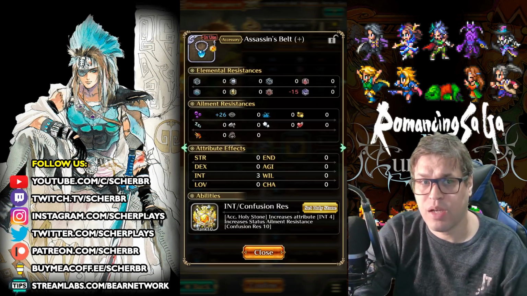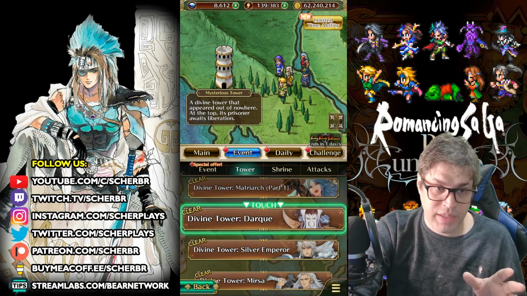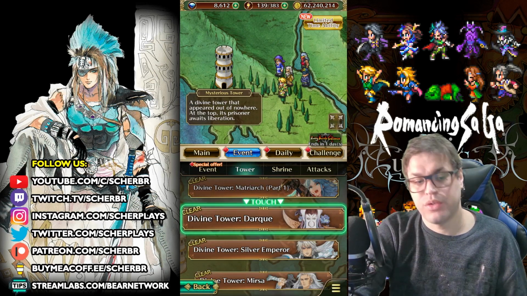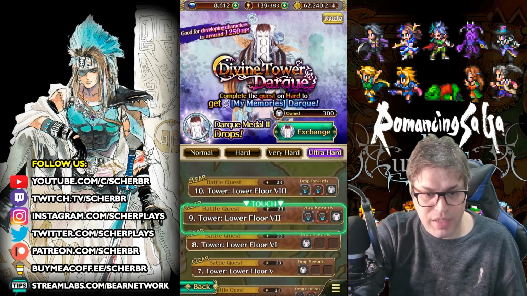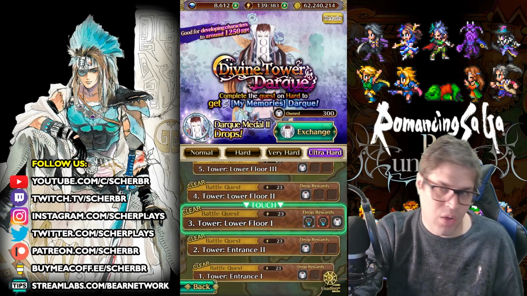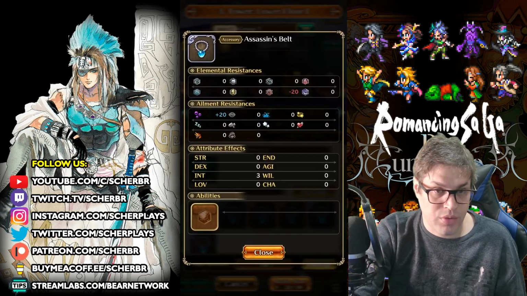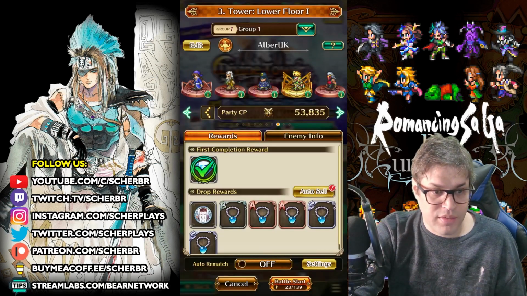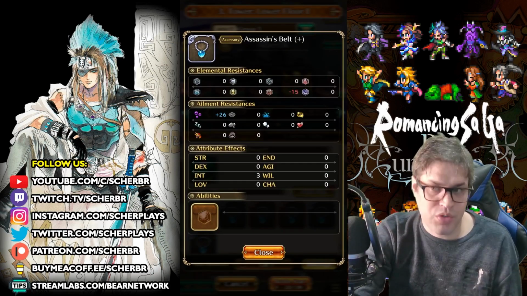Now let's talk about how you acquire Assassin's Belt. Just go to quests, click on events, then click on Tower, Divine Tower Darkened. Here you'll find stage number 10, 9, 6, or 3. They all drop the same thing, and you can just get your Assassin's Belt. It does not need to be Assassin's Belt Plus, because either version just gives plus 3 intelligence.